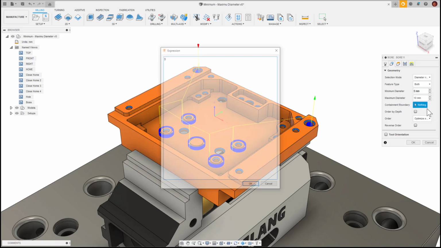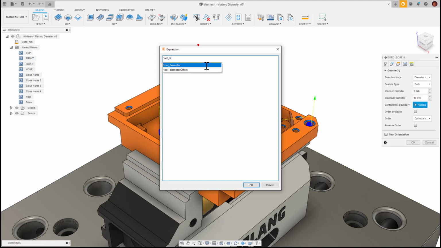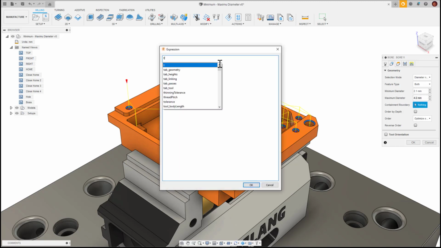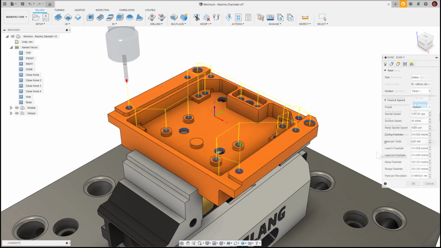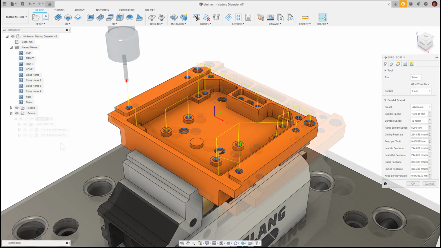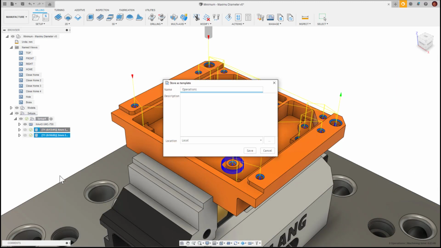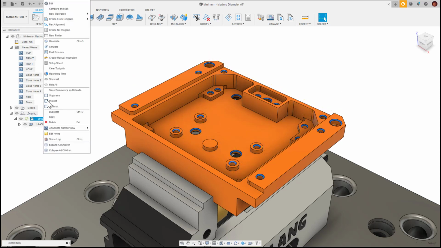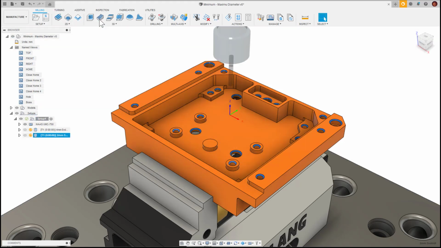On its own, this functionality is very powerful, but it becomes even more powerful when it's combined with pre-existing features which aid automation. For example, we can use smart expressions for the minimum and maximum diameter ranges to reference our tool diameter. We can use cutting data inside the tool library linked to our tools to prevent the need to input feed and speed values, and we can use templates to store all of this information to use in the future.